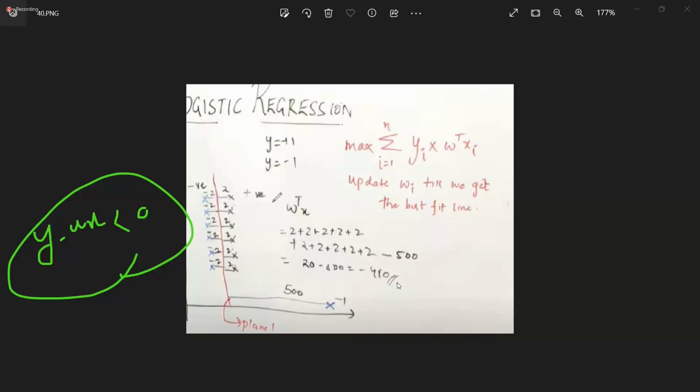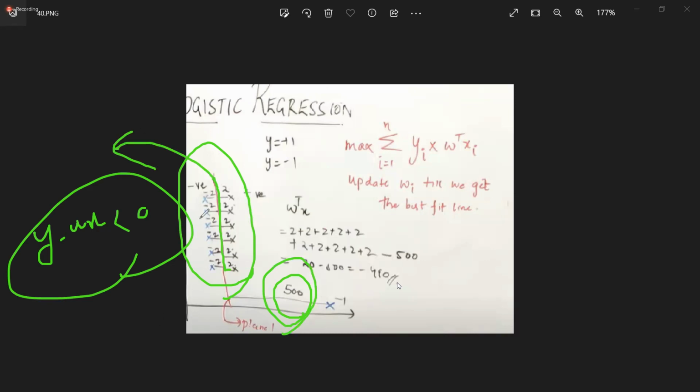But before that, I wanted to ask, does this line classify the data properly or not? But because of this outlier, it's saying this is not proper classification. So we need to adjust for the outlier. How do we adjust for the outlier? We need to apply probability functions over here. So how do we apply probability functions?